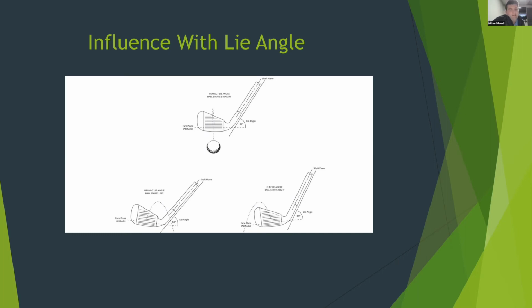Or anytime it gets more flat, that's where the toe is going to be down, and that's going to help the ball start to the right. So for instance, if you have a player who you're fitting, and when you're fitting him, he says, "No, I don't want to take any golf lessons, but I hit a little fade," then maybe you want to make that club a couple degrees upright to help get that ball starting a little closer to the line, and that will help reduce some of his curvature, and that's an easy way to do that.